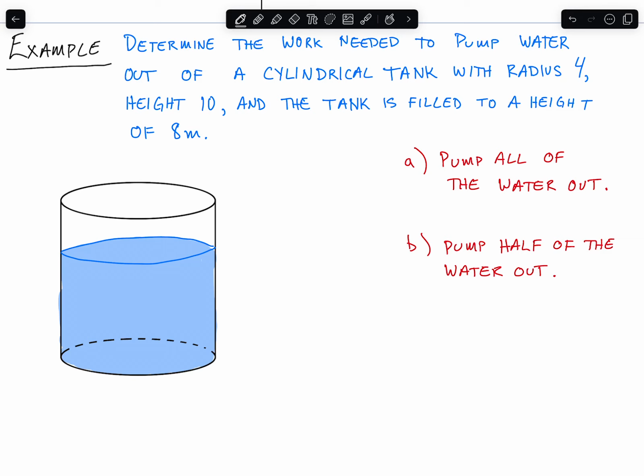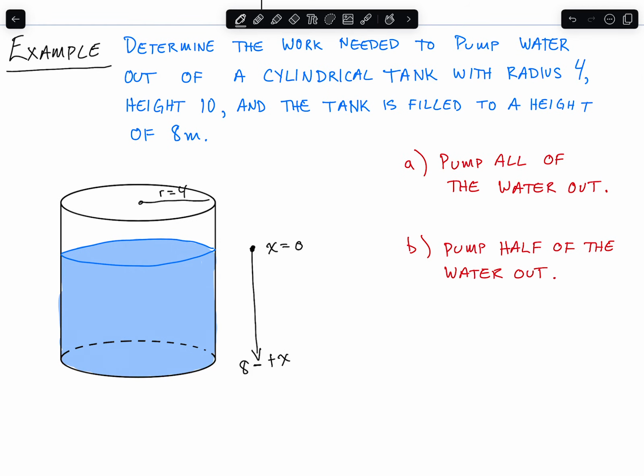In class, we did one where 0 was at the top of the tank and the positive x direction was down. Let's do something different this time. Let's start where right here will be x equals 0, and then we can have the positive x direction go down. So from the information we have a radius of 4, we have a depth of 8, so down here we'll be down at x equals 8, if we keep that axis going. And if we go up to the top of the tank, that's at x equals -2.